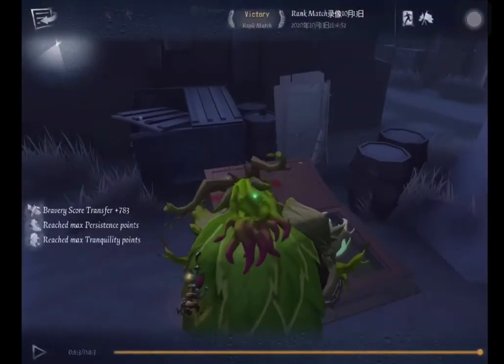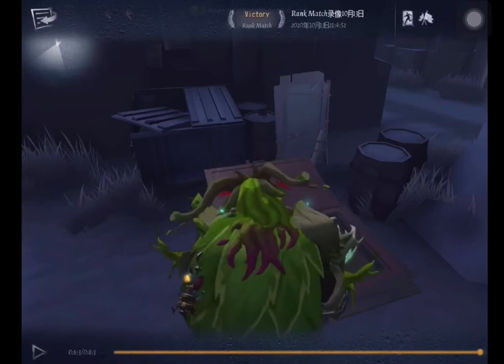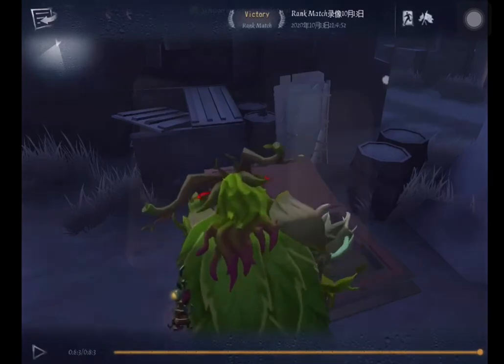So those are the 3 things to keep in mind, guys: seeing where the hunter is at the beginning of the match, when to give the owl, and looking behind you when you kite.